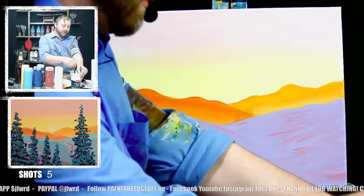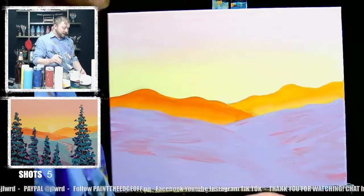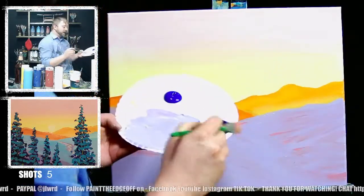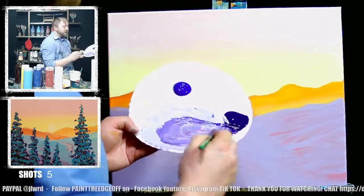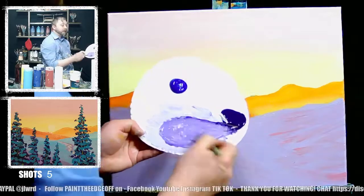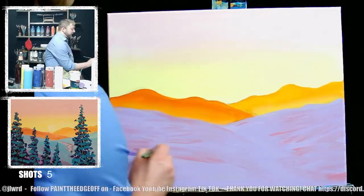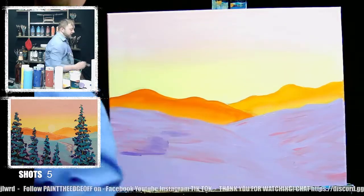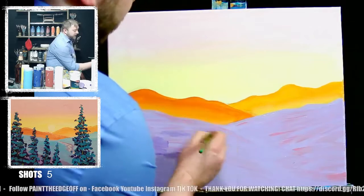All right, let's wash our brush out a little bit. Let's get a little bit more purple. Before I move on, I'm going to take a little bit of my purple in here with my light purple, and get a slightly darker light purple. That's just a little darker than the one before. Now I'm going to set out some shadowy areas underneath my tree lines. Maybe there's a little tree line here, which is a little dark there.